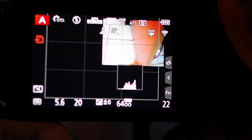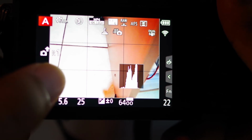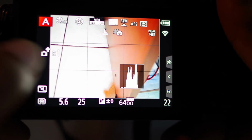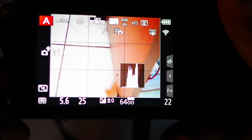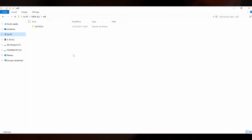So now if I take a picture, you see this sign, it means that it's been sent. R1, remaining one. So one picture is being sent right now to the computer. So if I check the folder, I can see a new folder with the current date, and if I click into it, I can see the picture I just took.